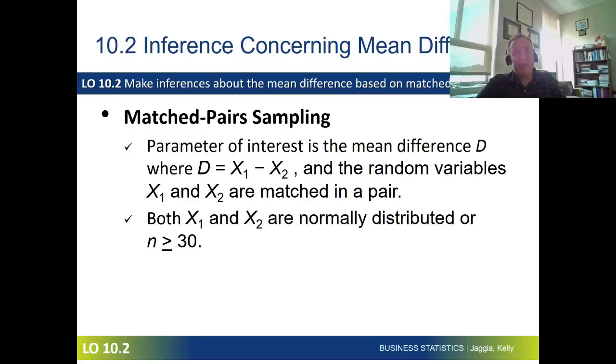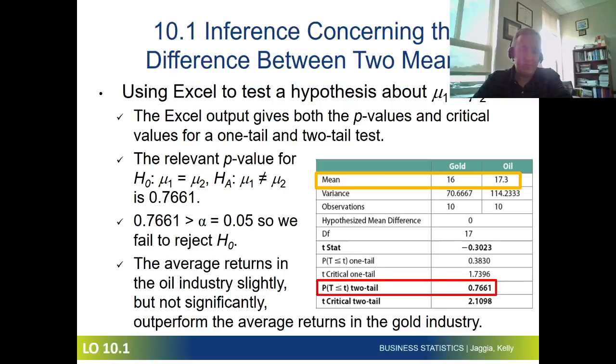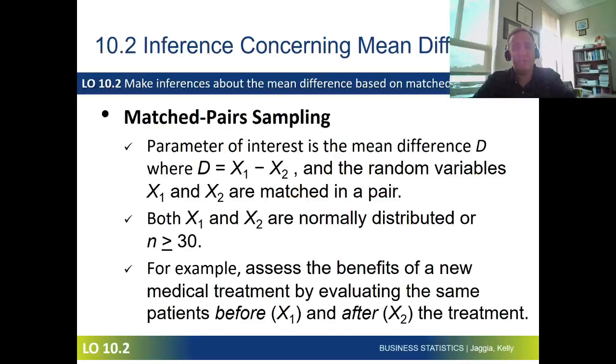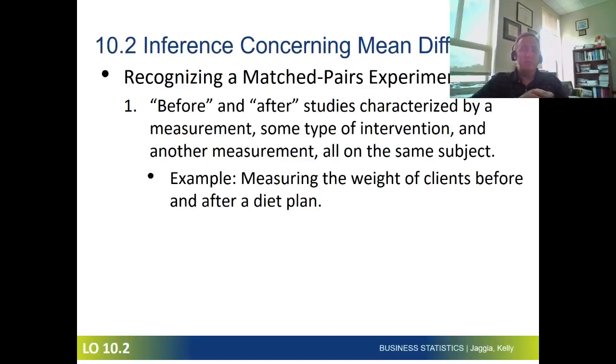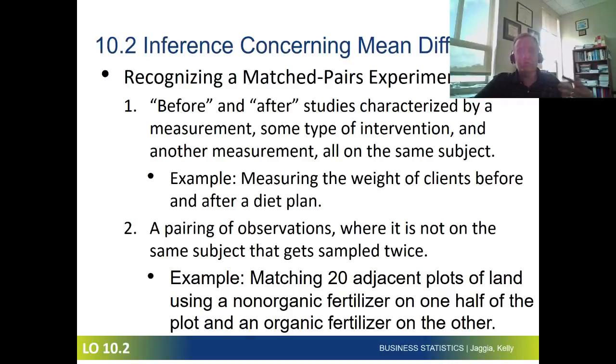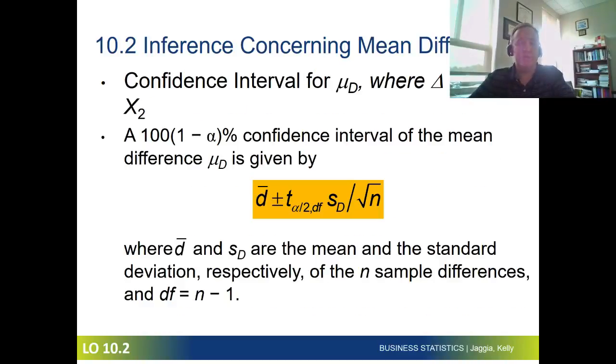And we can see from that in this case, since we aren't able to reject the null from the hypothesis of the two with matched pairs, what we found is between the two, there's no significant difference or no change occurred. You can do the same kinds of things with adjacent plots of land. The best way to think of it is how somebody appraises a house.